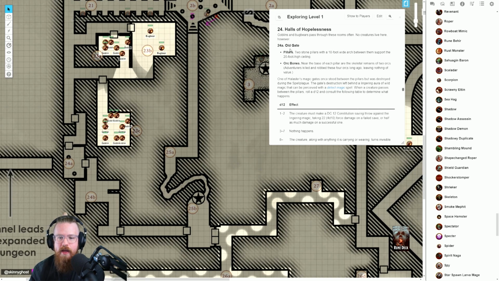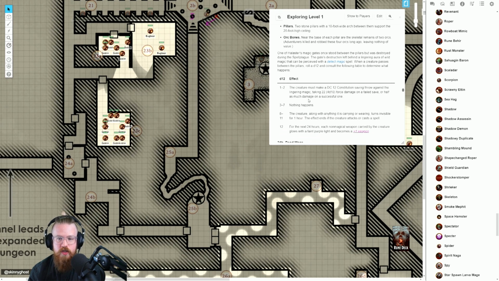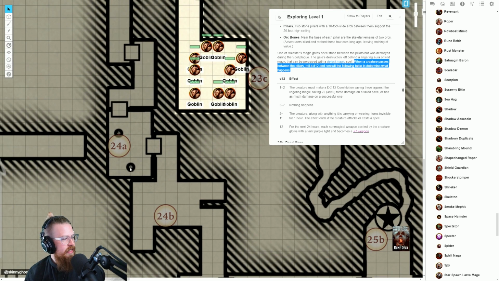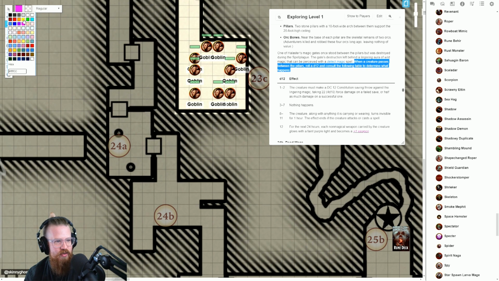So in 24A, there are orc bones. One of Halaster's magic gates once stood between the pillars, but was destroyed. There's a lingering aura of wild magic. Oh, all right, so I've got to make a note on the GM layer. If somebody moves their token into the back corner, then they get a random effect, and then we've got to roll and see what those random effects are.